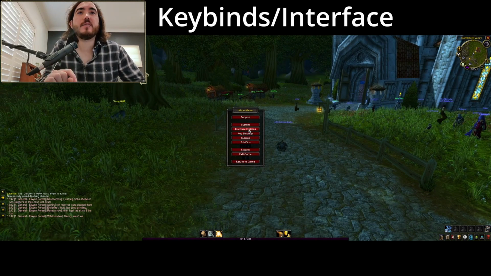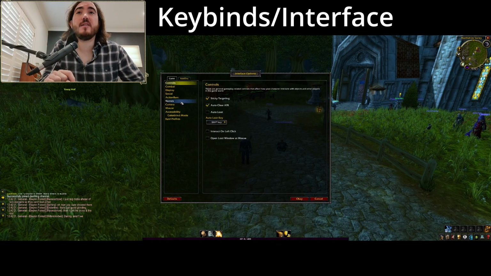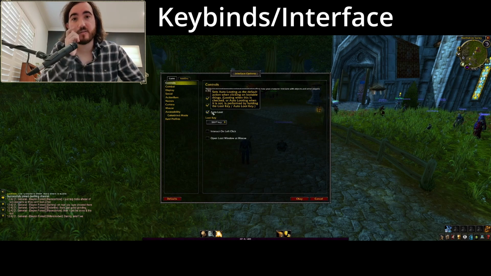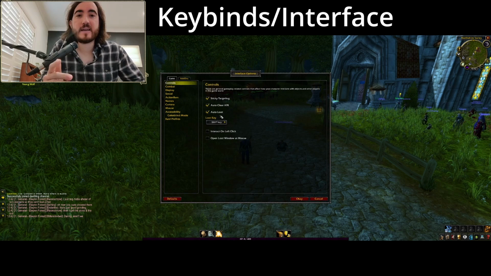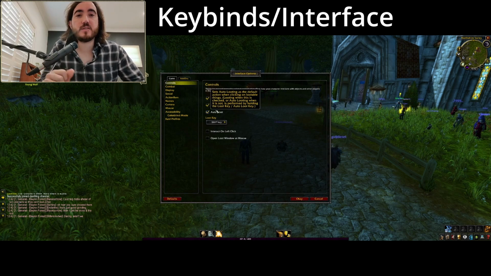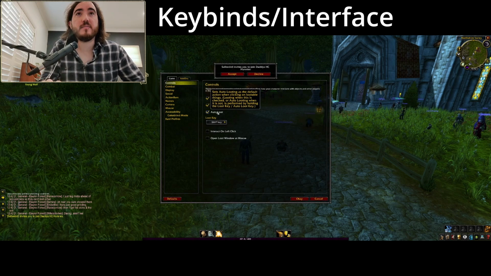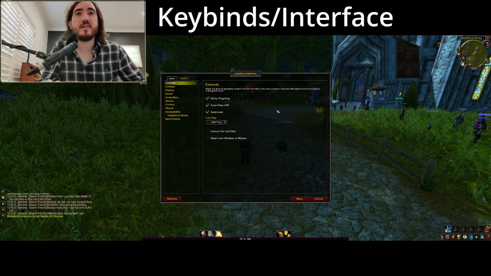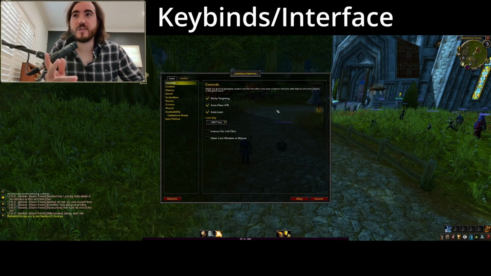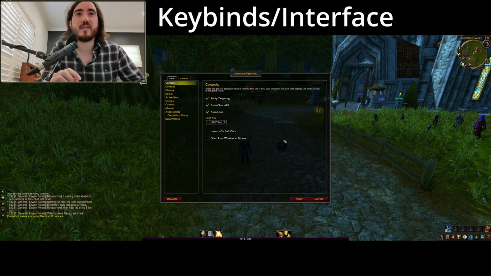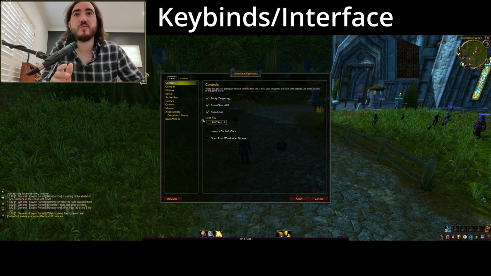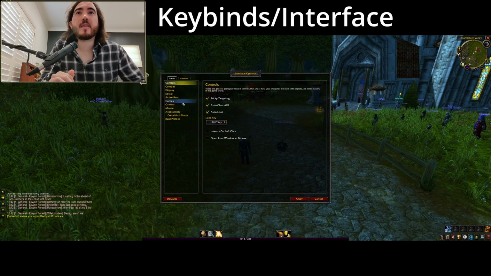So the next change we're going to do is go into interface options here. We're going to come into controls and put auto loot on, which lets us loot everything from an enemy instantly instead of having to individually click every item they dropped. And it's really useful for gathering profession materials and stuff, because sometimes you have to mine a copper ore 3 times, and it's just quicker to click 3 times as opposed to having to click and then loot everything individually, which is handy.